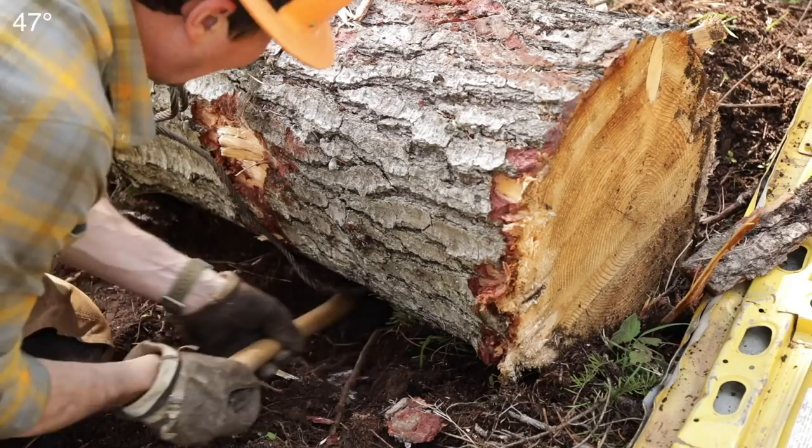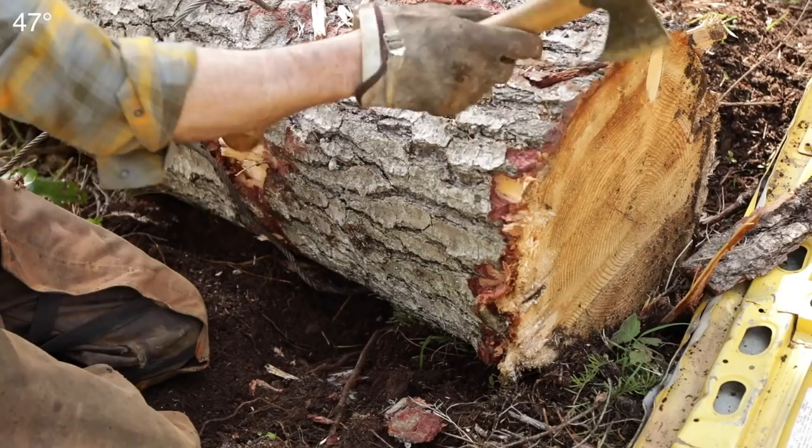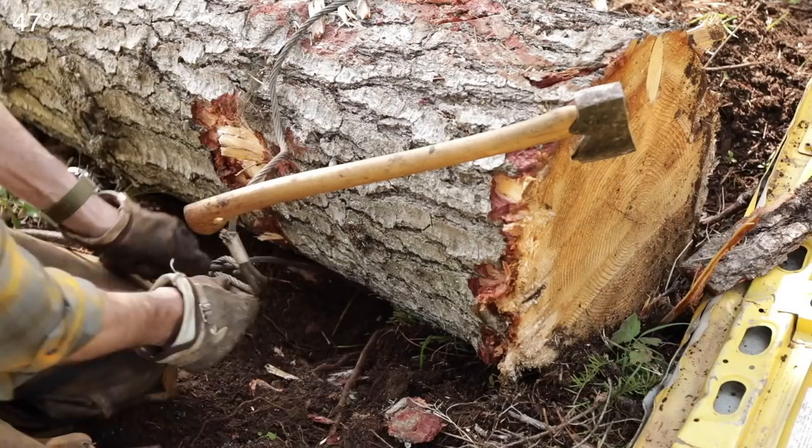This is my favorite. I always get a lot of questions about which axe I use. I have several, but this one's my favorite. Those of you guys who follow the channel know that. This is the Swedish-made Gränsfors small forest axe for just homesteader types or just working with your own land. You just can't beat it. It's probably the best axe pound for pound. It is, with no question, the best I've ever used. There's nothing else. This is the Benchmade 940 of axes.